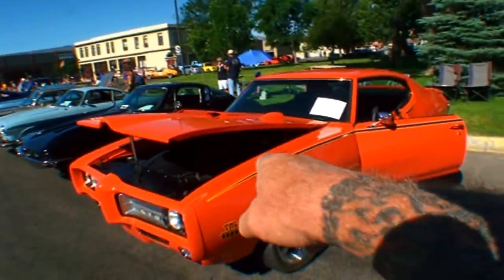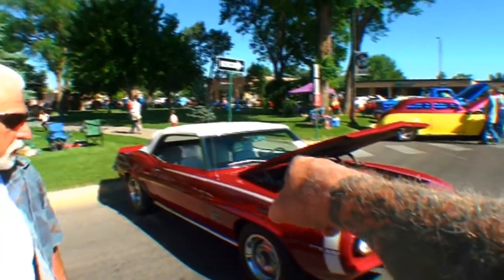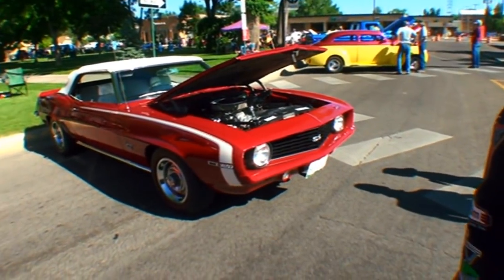But look, that's got a lot of clear on it. That's right, but let me show you something. This is what I'm telling you. See this car? These are stickers. See that? And that's what I'm telling you, whoever did that did such an accurate job. Now the factory had stickers. The factory was stickers, dude. There you go. So that's actually pretty cool.